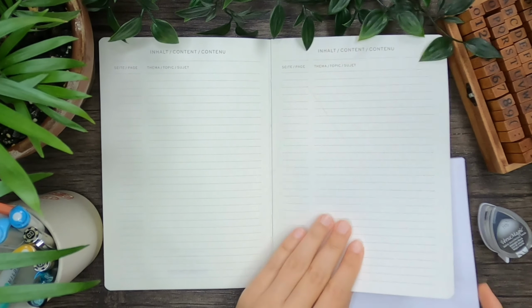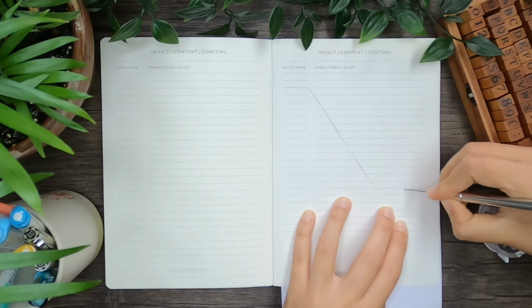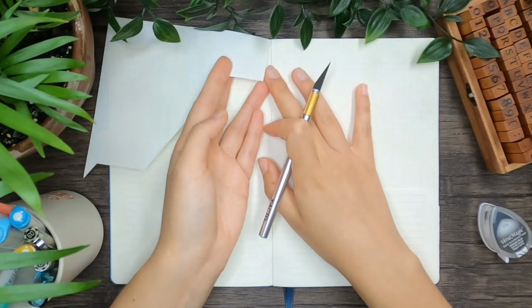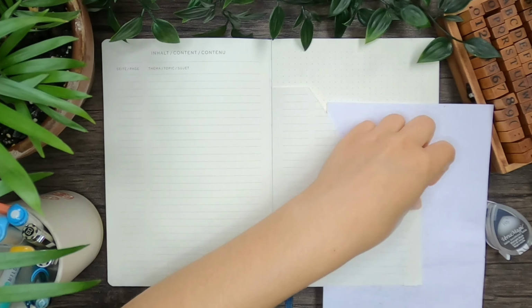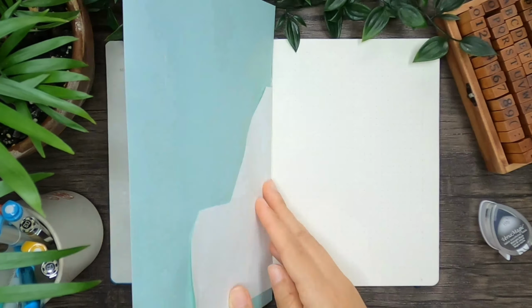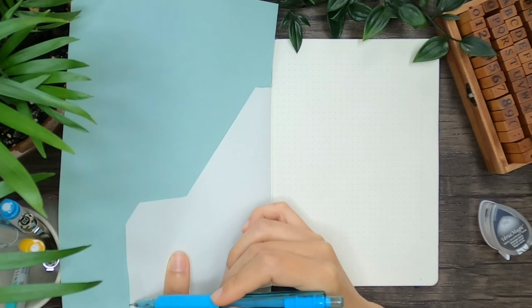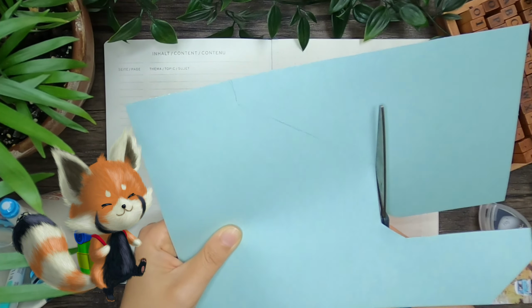Other reasons why I still really like to use the Leuchtturm journals are the fact that they have thin pages, so they feel quite scrapbooky, and it is not so difficult to actually write and scribble into them. And the cover is quite sturdy and doesn't get dirty very quickly, and if it does, it is easy to wipe off. Since I'm literally taking my journal everywhere, this is a very important factor.